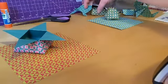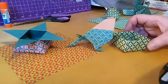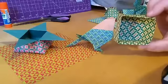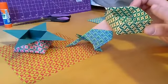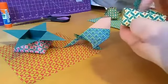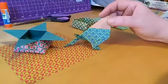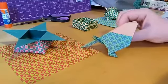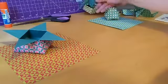And then on the next time I show you guys, probably Saturday or Sunday, I'll do another video. And we're going to do the little box. And if you make two of them, one slightly bigger, you can actually put little secret messages or little trinkets inside. And that's your little keepsake box. And then we also have the bird here. So I'll show you how to do that one on Saturday or Sunday as well.